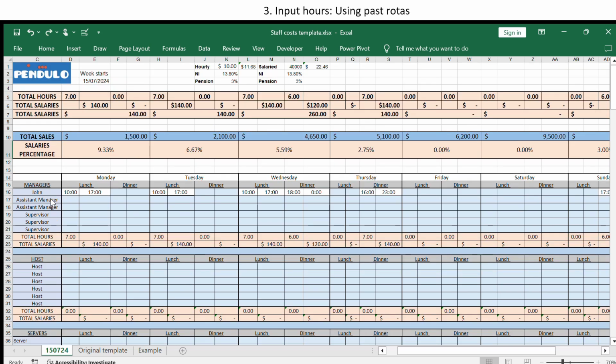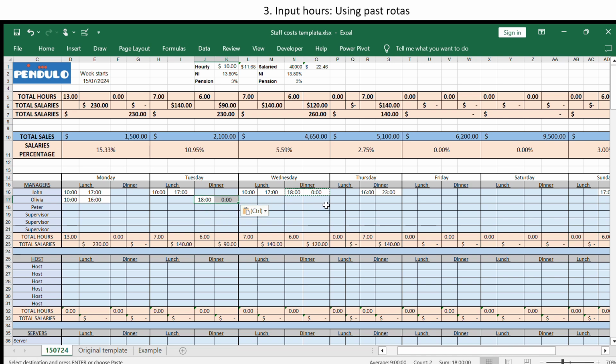So we have already added the Rota for John, and now what we're going to see is we're going to continue with our assistant managers, Olivia and Peter. And we have 2 ways of doing this. Manually again, from 10 to 4, I got it wrong, to 4, and do it manually. Or we can use copy and paste, which is much easier.